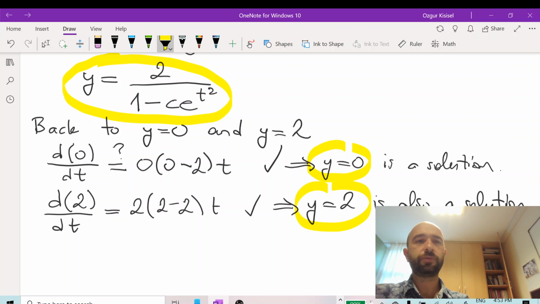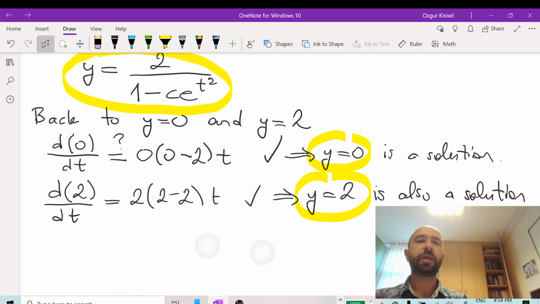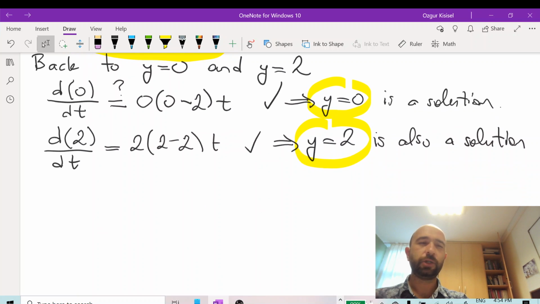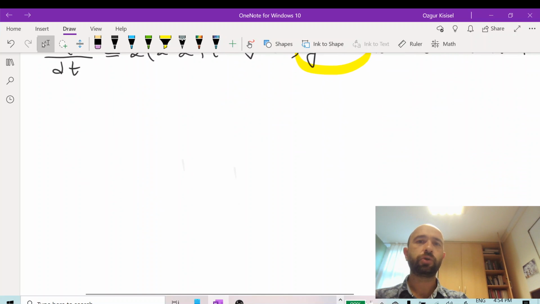Now, let's come back to the question of C equals 0. If you put C equals 0, you get y equals 2. So actually, y equals 2 is a member of this family for that forgotten value of C. It's more difficult to interpret y equals 0 as part of this. It doesn't work for any C value. Maybe if you sort of stretch imagination and put C equals infinity, that could work. But okay, maybe it should be really written separately. But as a whole, these are all the solutions. Okay. The upshot is when you're solving, if you ever make a division, then you should be careful about possible lost solutions, and you should go back and check them later.